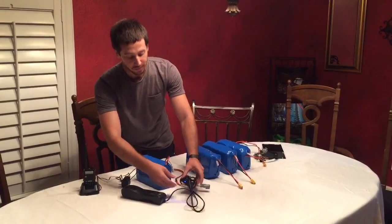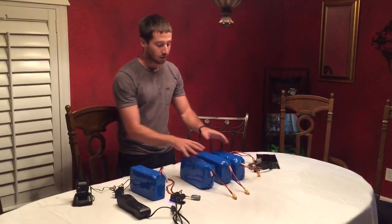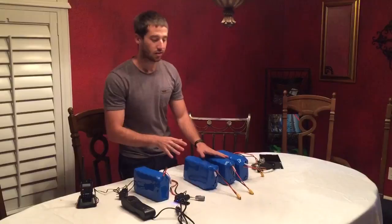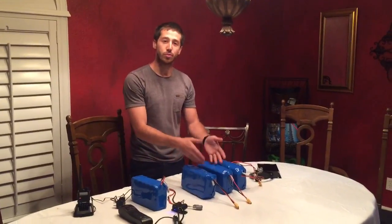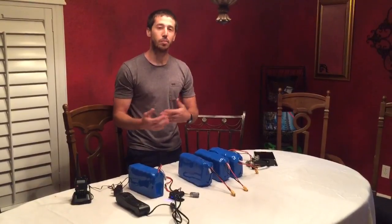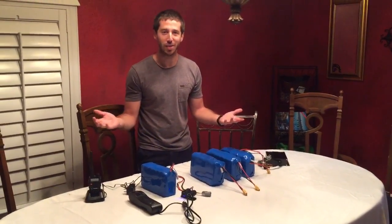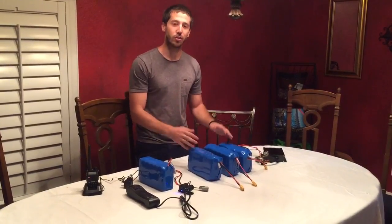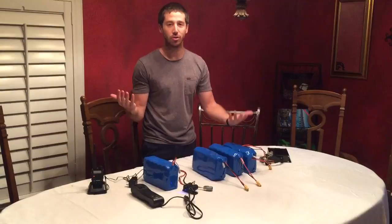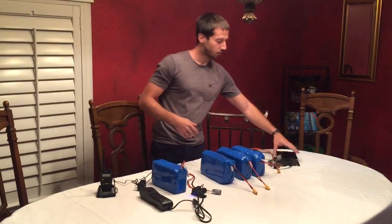What's more common for a lot of us is to have higher voltage batteries. These are my three 48 volt 20 amp hour batteries, and for these it's a little bit more complicated. There are inverters that convert from 48 volts or other higher voltages up to 110 volt AC, but they're more expensive and usually higher power. I was able to get one quickly on Amazon before the storm, but I'm going to show you how to do this by first converting down to 12 volts and then back up to 110 or 220, which is a little less efficient but will work for our purposes.